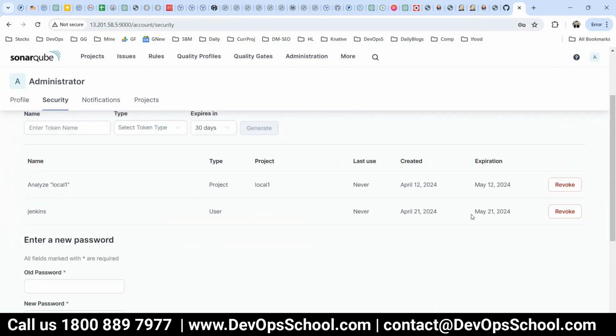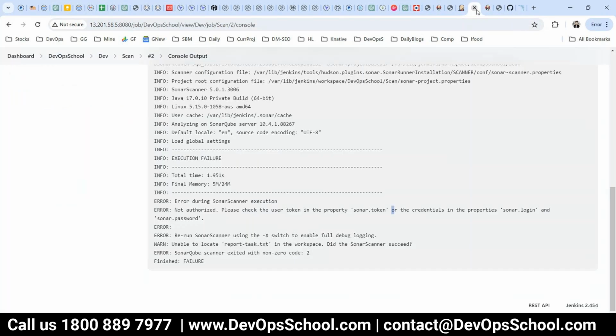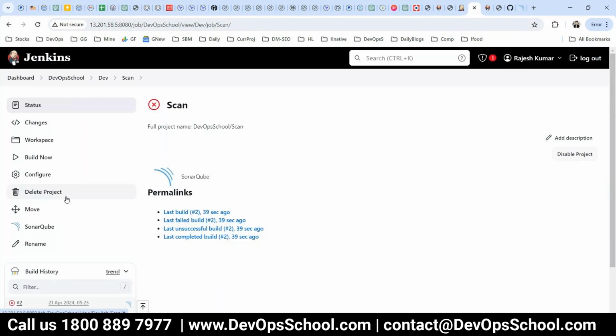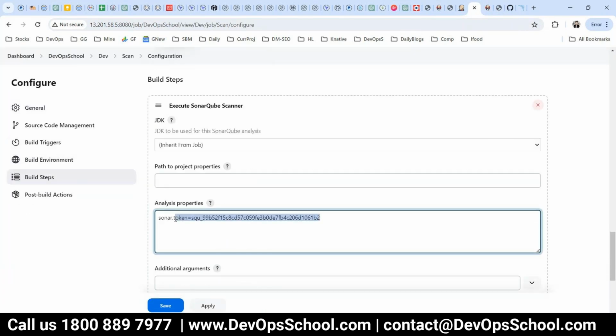Is it there? Okay, I will troubleshoot later, but I will use the username and password, and SonarQube user is equal to admin, sonar dot password equal to admin 123.